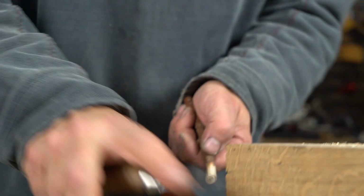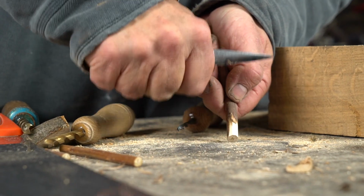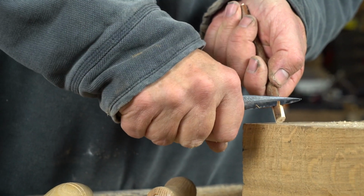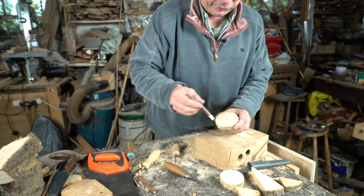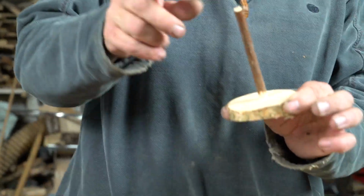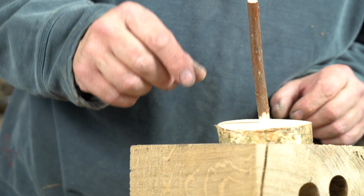If I was to do it on the table here, I can't push down, my hand is in the way, so I'm using a chopping block or a block of wood high up, and my hand is overhanging the chopping block. We take the stem and put it in the hole, and I made it too loose. I was too eager with my carving.